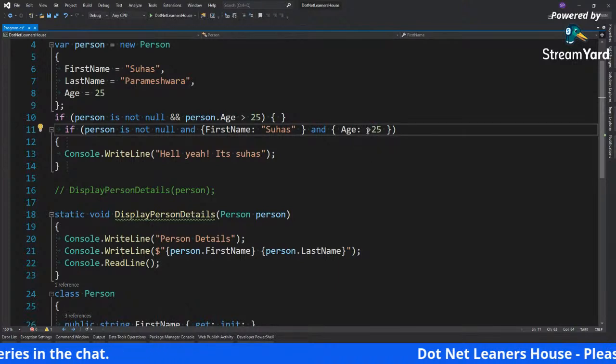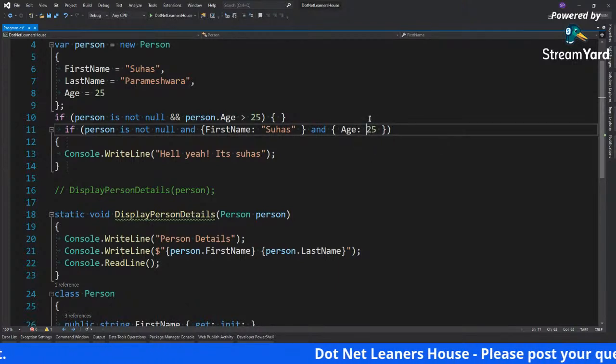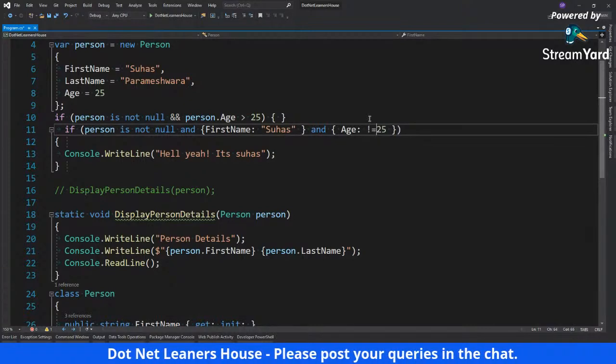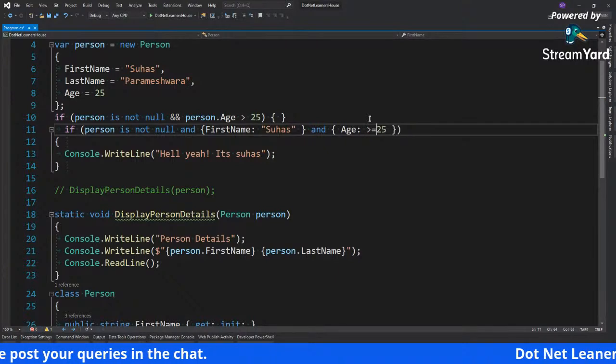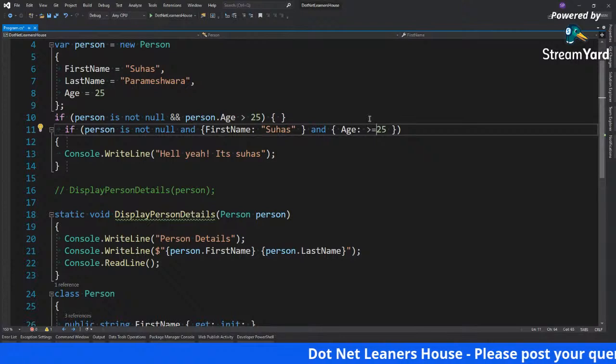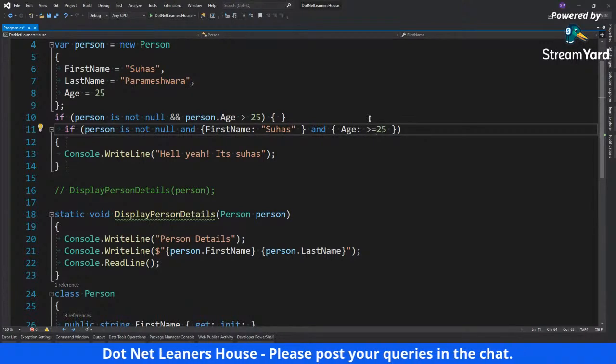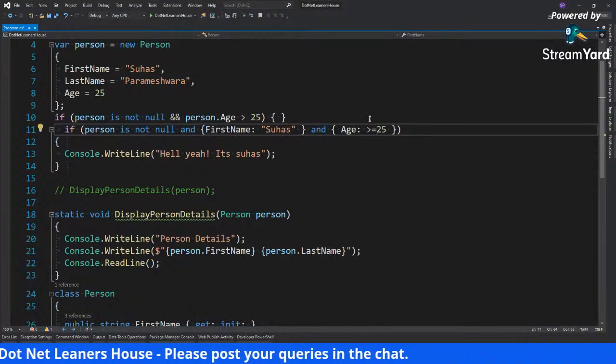So here I'm keeping it as a colon, and I'm saying greater than. You can also say less than or equal to, greater than or equal to, not equal to, whatever you want. You can give the operators. So it's totally based upon your needs. So both these things are the same. If you want to use greater than, you can use something like this. If you want a direct comparison of the string, you can just give colon and double equal. You can just do it.